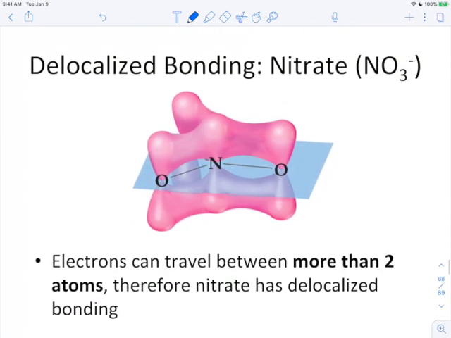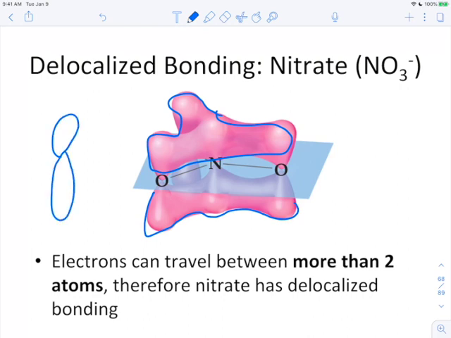So here's what it looks like with this computer rendering. The electrons have the ability to travel anywhere along this top area or anywhere along the bottom area. So again, all of these p orbitals have 2 lobes. They can travel along the top lobes, which would be these right over here, or they can jump down to the lower lobes and go through here. So these electrons can go anywhere they want.